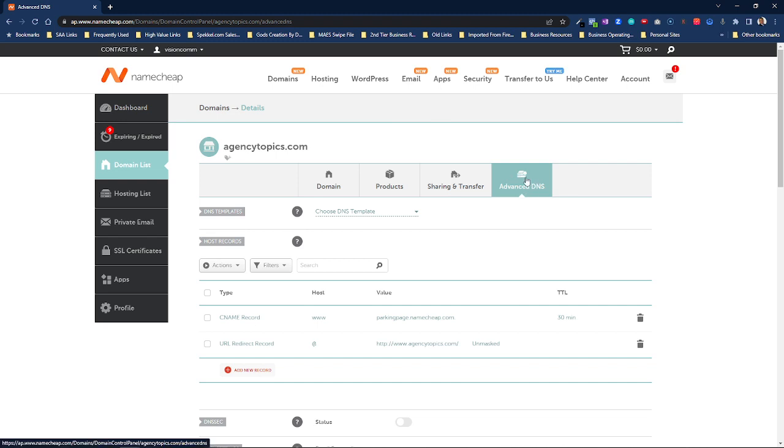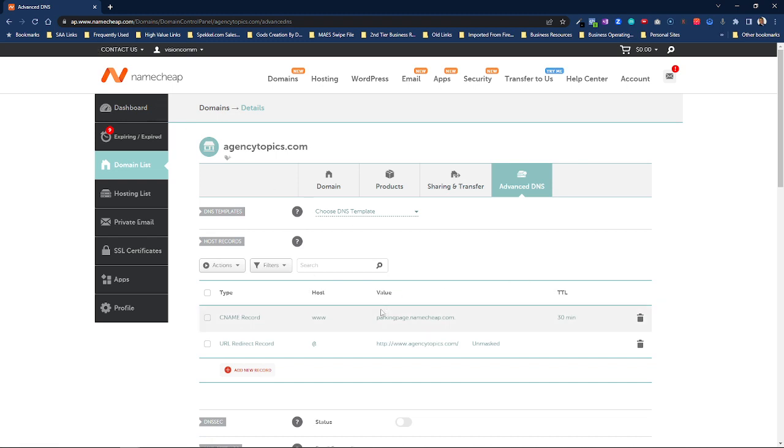Now, if you're not using Namecheap, you're using GoDaddy or some other service, the things I'm talking about will be similar, but it won't be exactly the same, because GoDaddy uses a slightly different way to name these columns. But if you're doing this for the first time, I recommend Namecheap anyway.